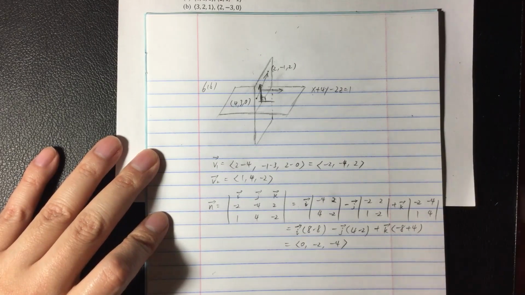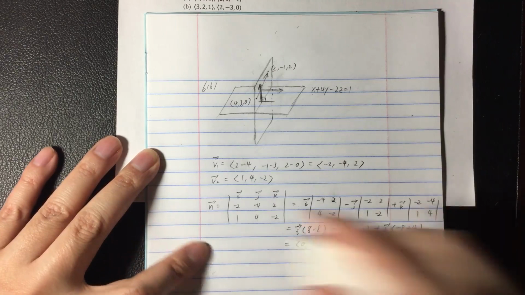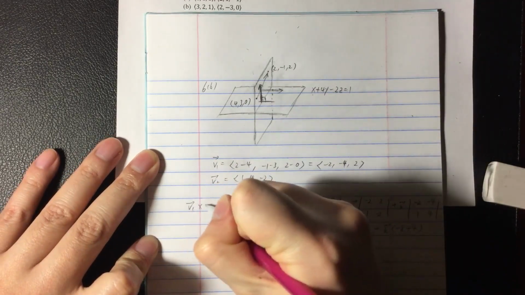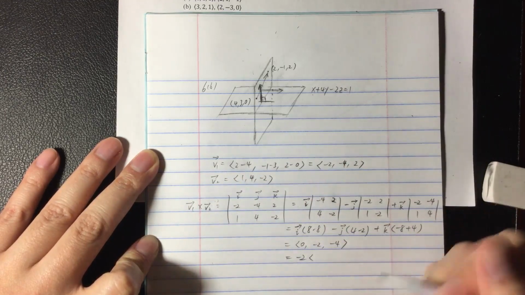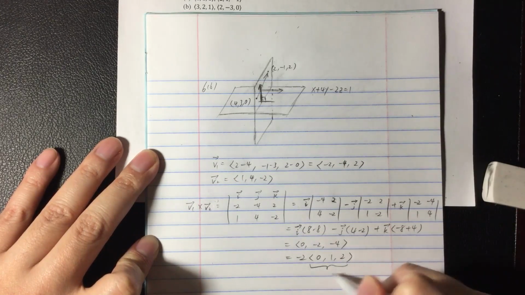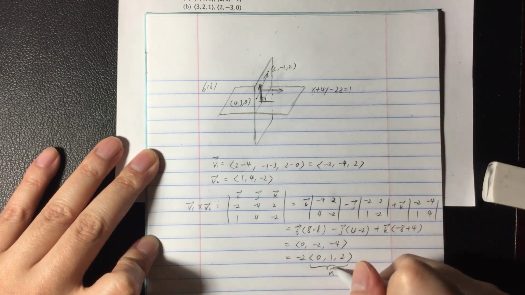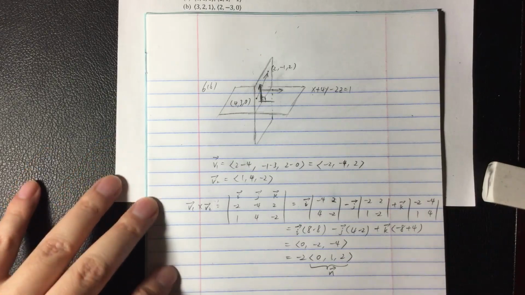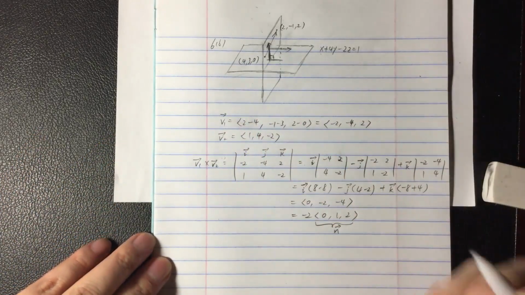And here for the normal vector, I can make it a little simpler. This is v1 cross v2. If I factor, I can pull out negative 2, and pulling out negative 2, I have 0, 1, 2. I can take this to be my normal vector, which is simpler than this expression. So I take my normal vector to be 0, 1, and 2. So this is the normal vector, and we know a point on the plane.